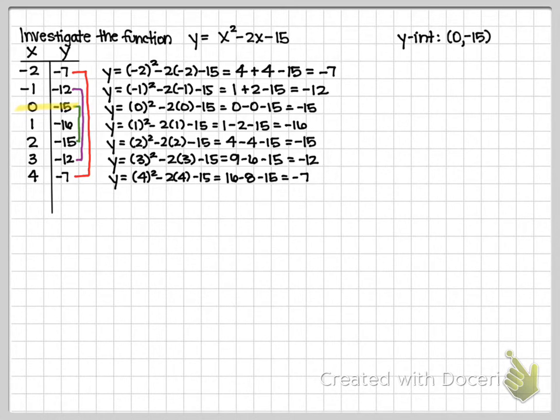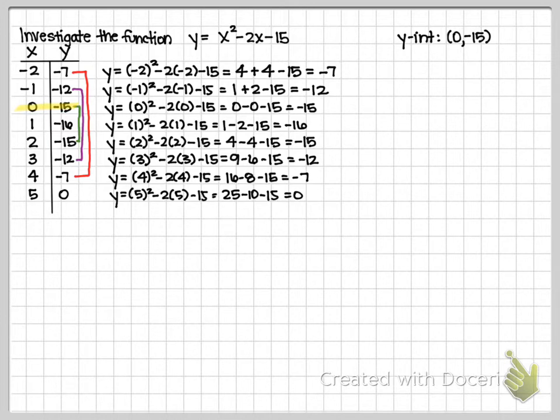So I think what I need to do is keep picking some points. Hopefully I'll stumble upon 0 in my y column. Then maybe I could do some symmetry. So why don't you plug in 5 and let's see what happens. Okay, good. I found one. Now, if I hadn't, and I was still in the negative numbers, remember my graph is slowly coming up, so I would keep going until I hit 0. Now, understand there are going to be some questions in the future where we're going to have to use a different technique for that. But for now, I think just a table will suffice.